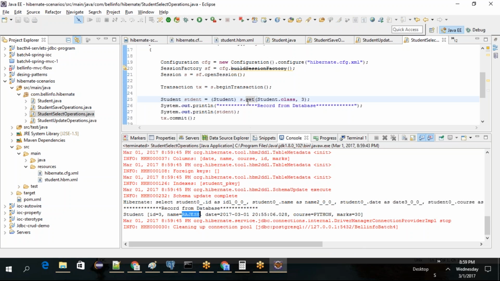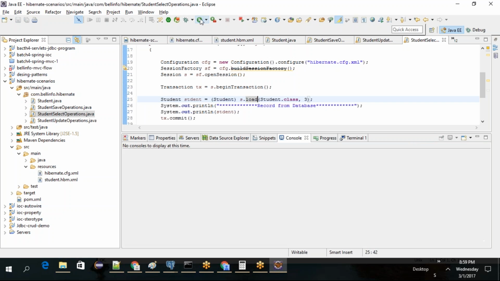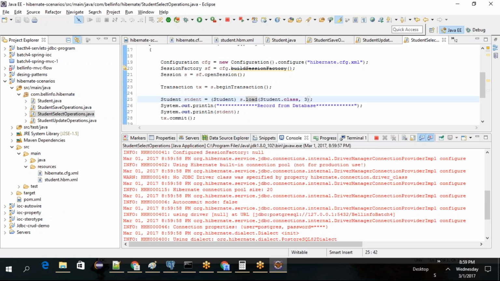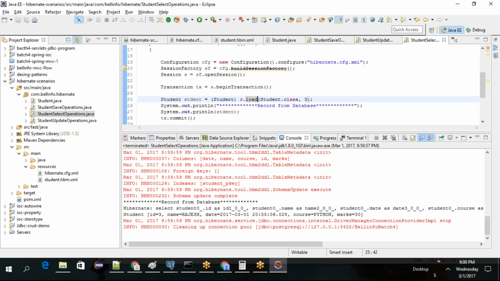Nice. Another way to fetch the record is load. This also fetched the record Rajesh. Right? So there are two methods. Both take the object class and the ID that you are looking for.